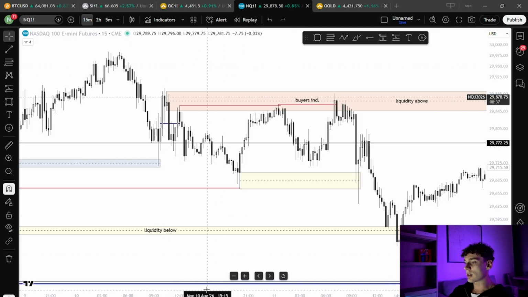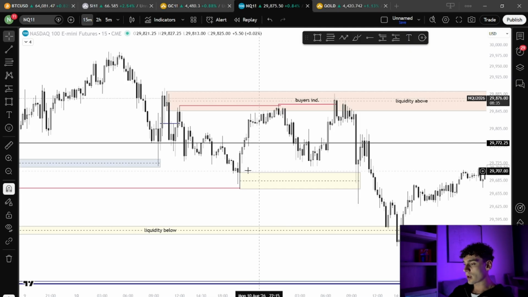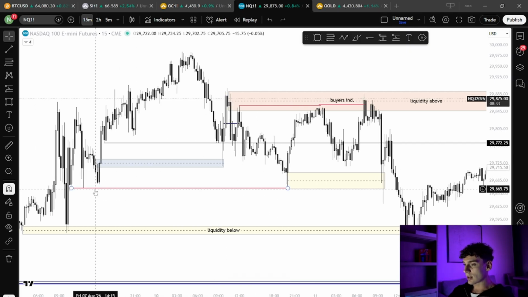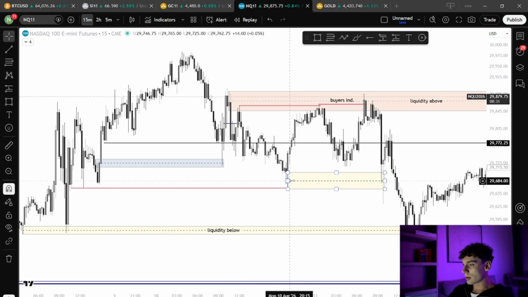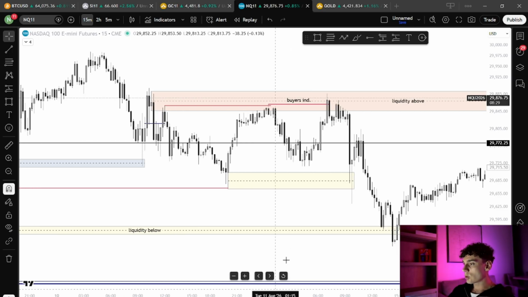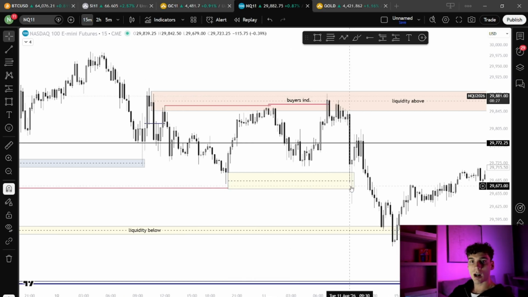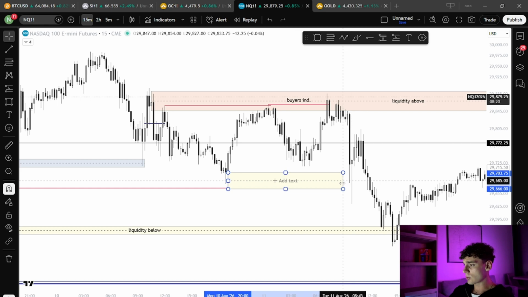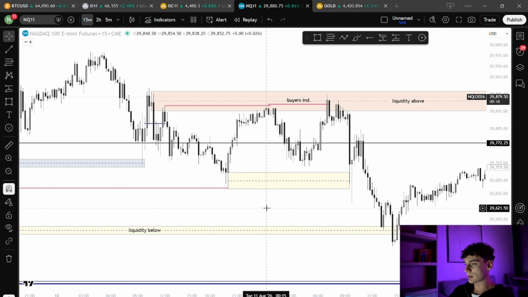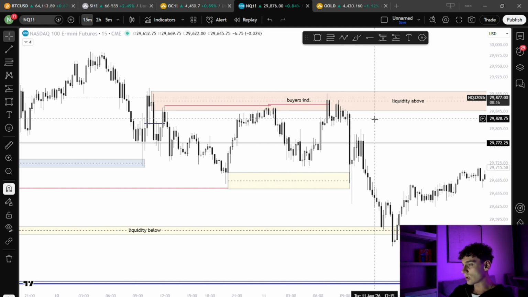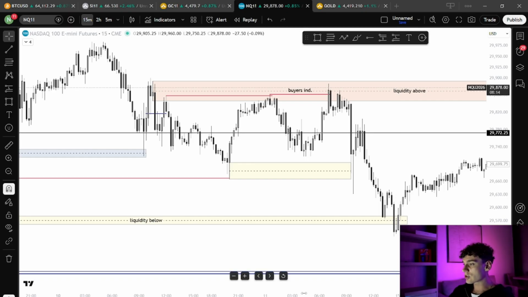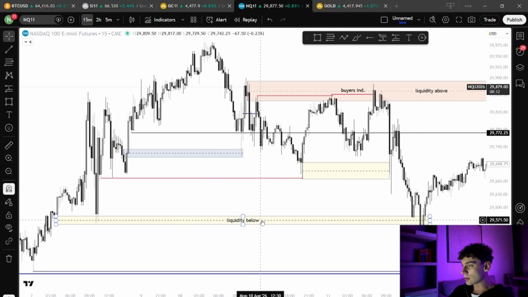Now one more important thing, as soon as the liquidity is ran like here, it leaves the liquidity block. So next time when we approach that area, you should expect some kind of a reaction. That reaction can be like a short reaction, but you should expect some kind of reaction. As you can see here, we had that reaction, boom, and then eventually we came and ran that liquidity there.